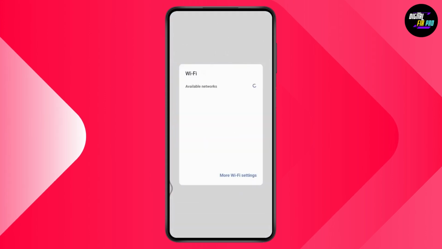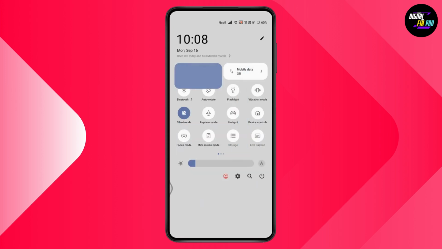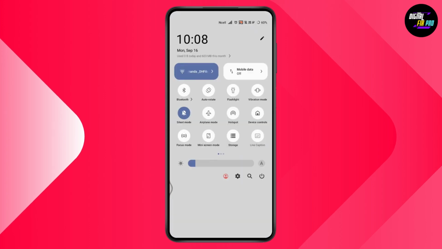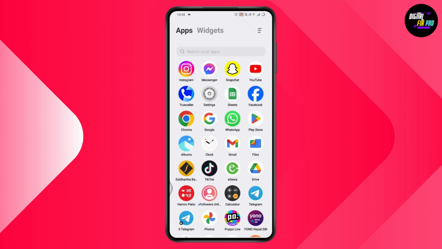your Wi-Fi. So make sure to disconnect your Wi-Fi and then connect to a mobile network, or if you're using your mobile network, then simply toggle it off and choose your Wi-Fi network, and your problem might be fixed. Make sure that you have a stable internet connection. And you need to go and turn on your location. Once you turn on your location, your problem might be fixed.